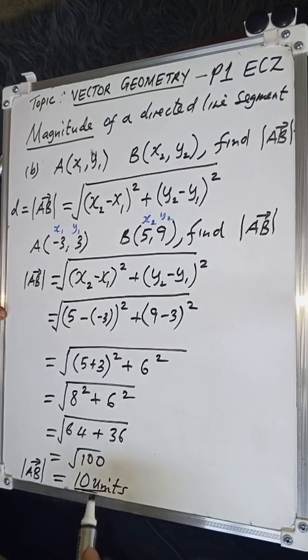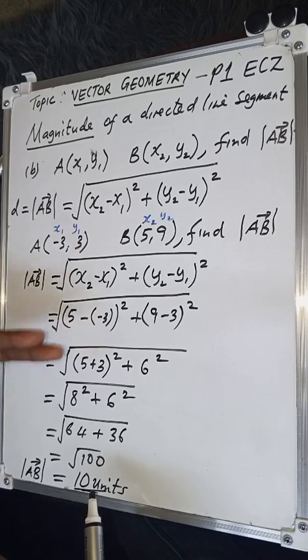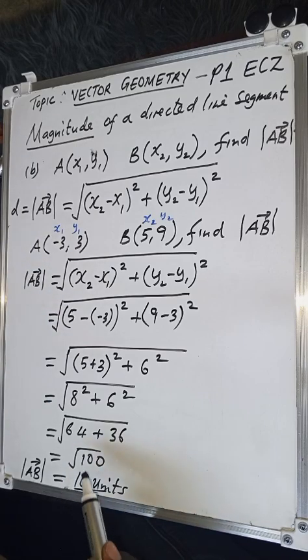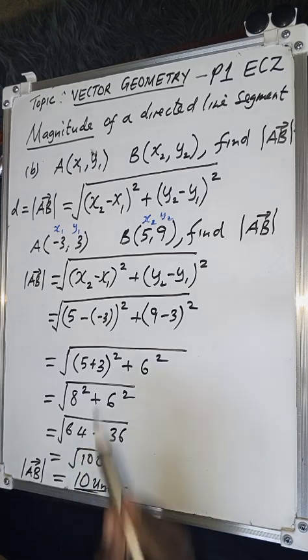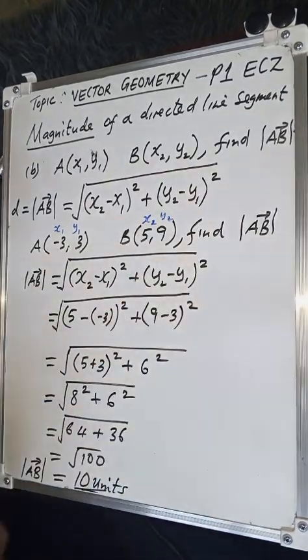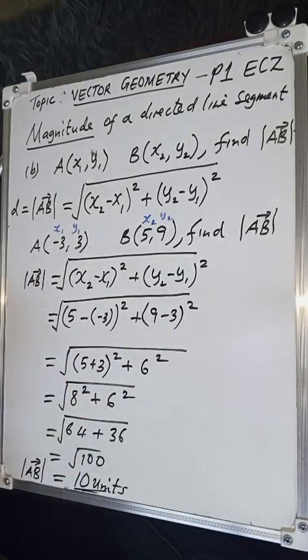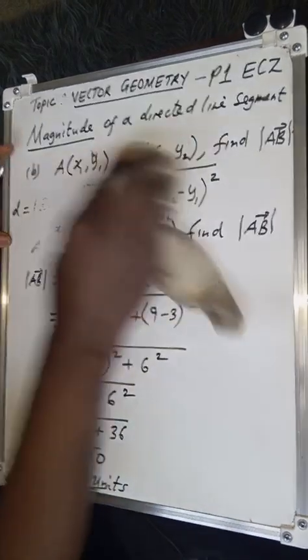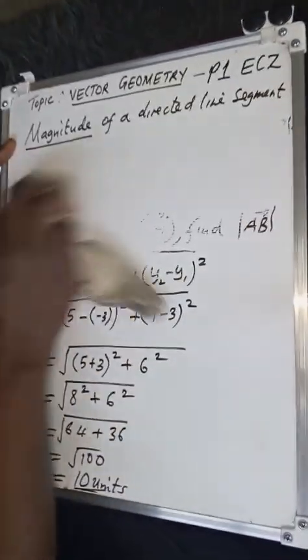Remember, square root means what is that number which, when you multiply it 2 times, will give you the number inside the square root. In this case, 10 times 10 will give you 100. So the square root of 100 is simply 10. So that is the way you can go about it if you have been given that directed line segment. We are also going to use other concepts that we looked at in our previous video, to apply them.